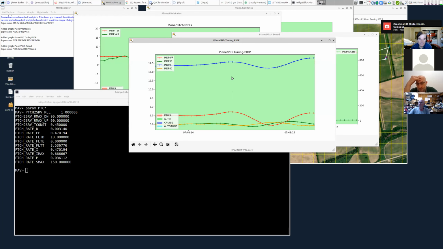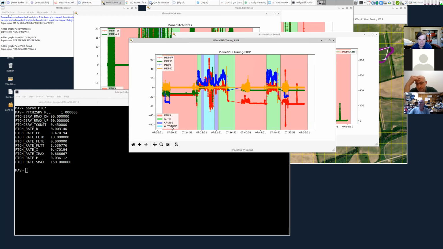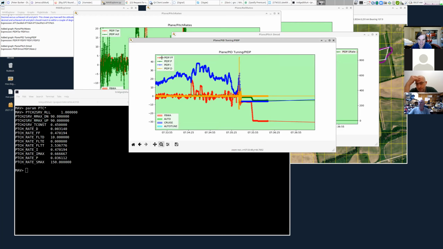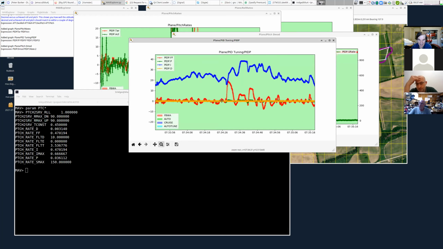That's this here. And if you zoom out, because that's just looking at a very single bit, take a bit where it's just flying around, make sure you get the bit in the air and not on the ground, and then zoom in to see how much of that is P and how much is D. That's right. It's almost all P now.